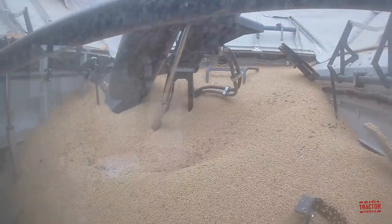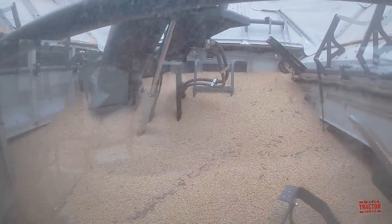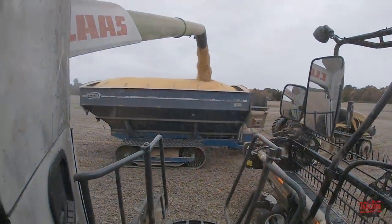When it's time to unload the Lexion 8600's 510 bushel grain bin, the combine pours grain out a 31-foot unloading auger at 5.1 bushels per second.